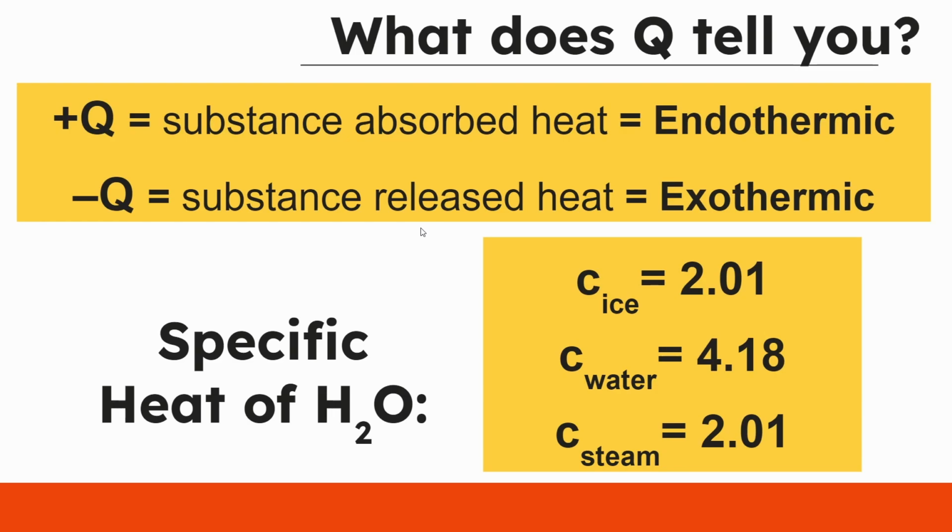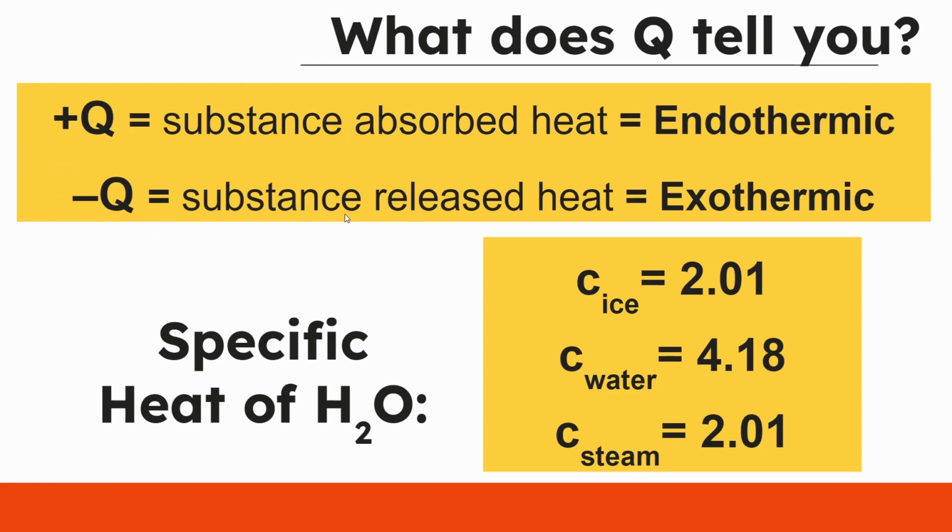Okay, I'm going to start this video with a little bit of review of endothermic versus exothermic. Now, when a substance absorbs heat, that means energy goes into that substance. It's going to have a positive Q. So that's mostly what we've been doing practice problems with, absorbing. But also, energy doesn't just move into systems, it can move out of a system. So if it moves out of a system, that means it lost energy or released energy into the environment. And that means Q is going to be negative.